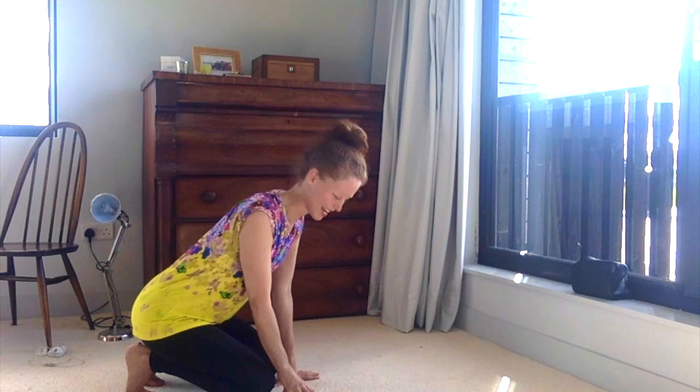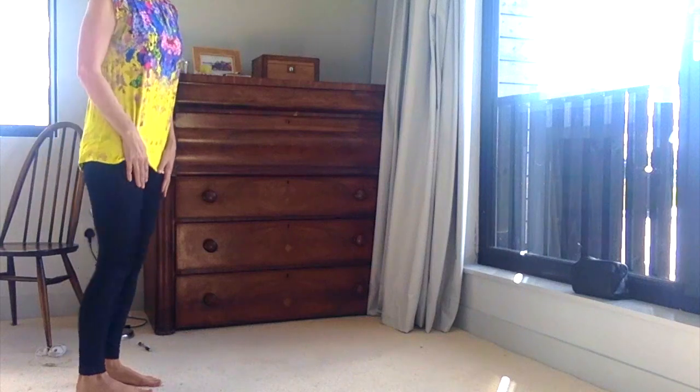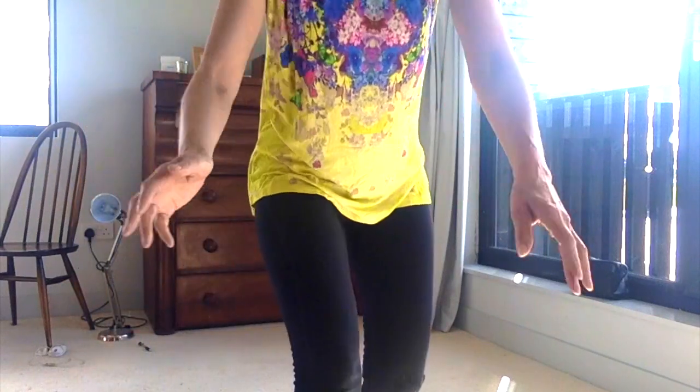We're going to come up into tree pose now. So if you want to walk your hands back towards your knees, lift up with the hips, walk your hands up and in towards you, and bring yourself to standing.